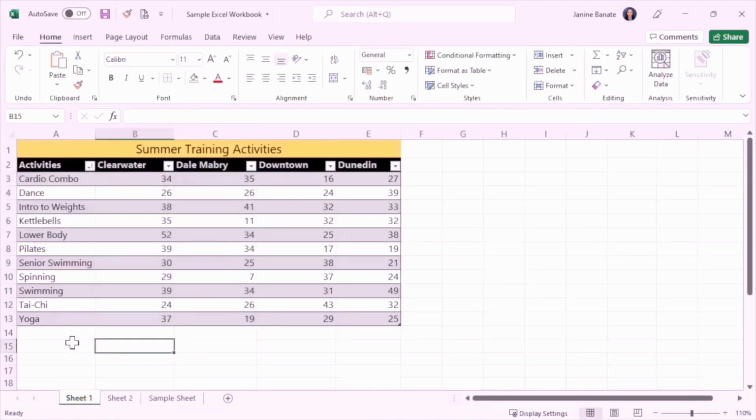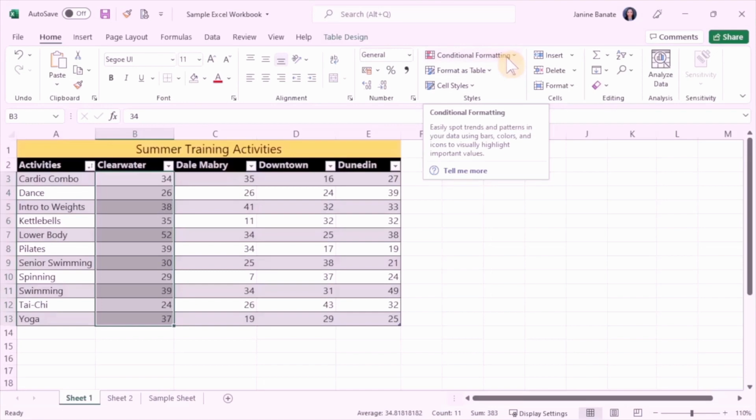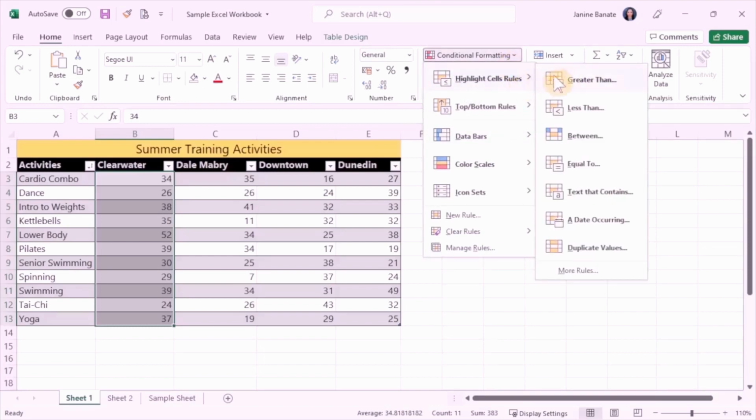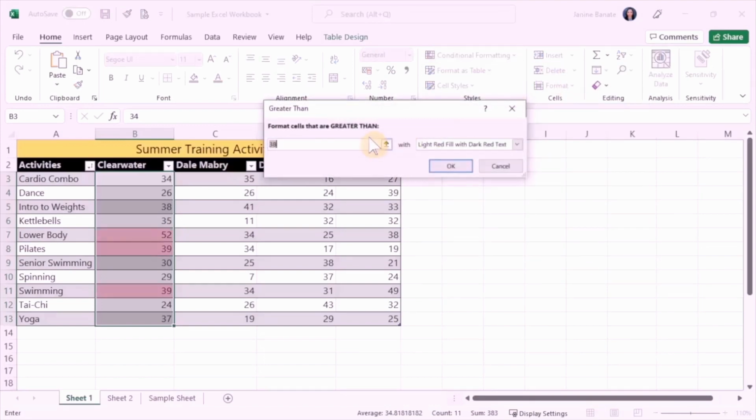So babalik lang tayo sa table na ginamit natin kanina. So using this one, let's use column B, C, and D and highlight natin yung parts. Then we can start doing the conditional formatting. This is for you to easily spot trends and patterns or basically format your data according to certain conditions. So let's just click this. Then you have options here and try natin yung highlight cell rules. Greater than. So anything higher than, let's put 35 will be filled with this color. Pwede rin natin gawin tong custom format. Let's do the customization.